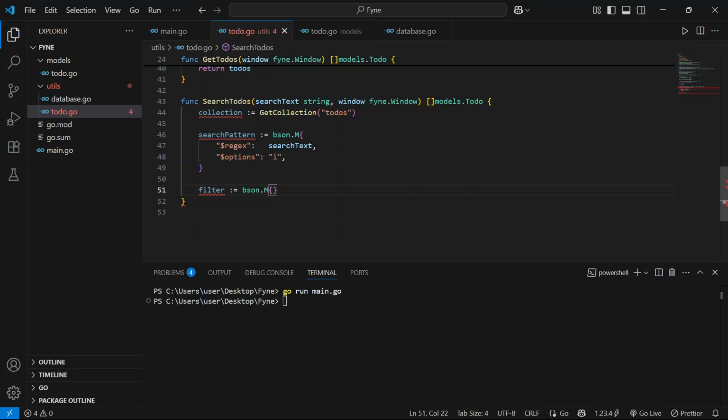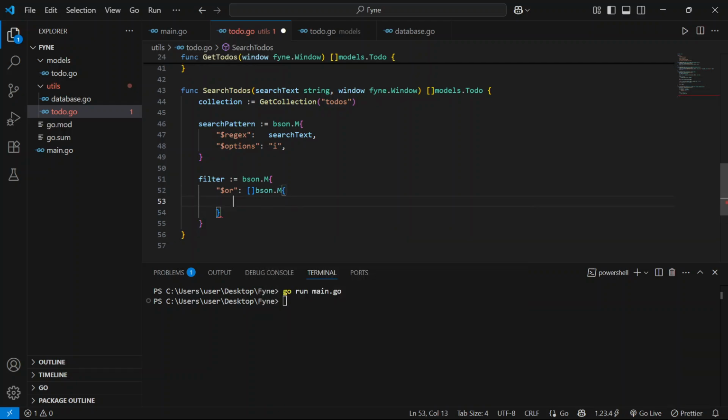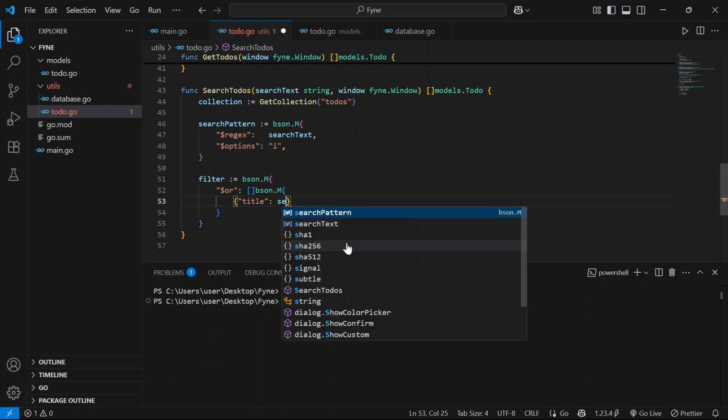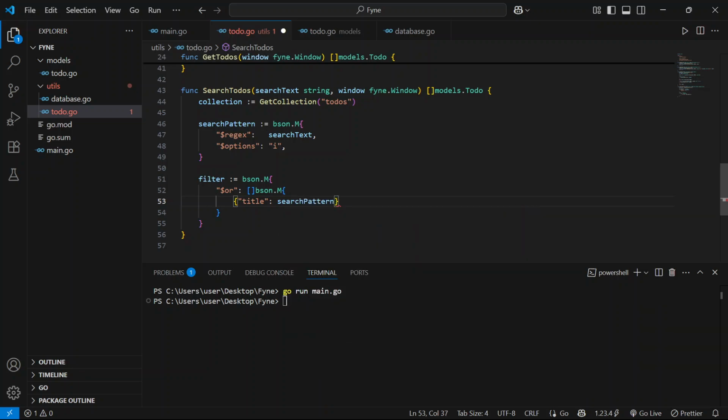And then since we're going to use two, we're going to use R for searching the two, on the term. The first one, I'm going to say it's going to search the title using the search pattern.